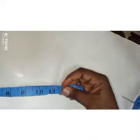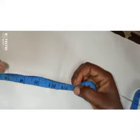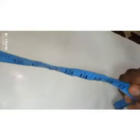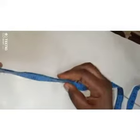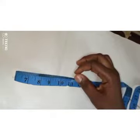So depending on your measurements and what you want to make for the hand. So for my own measurements, the person is not a big person. I'm going to make 12 inches. So I'm going to chain 12 inches for my hands. For the person's arm, like around the arm, mine is going to be 12 inches. Yours can be more than that, yours can be 15, 16, 17, 18. So that's why I don't want to tell you how many chains to use. Just chain till you get to the inches you want. So that's what I'm going to do now.